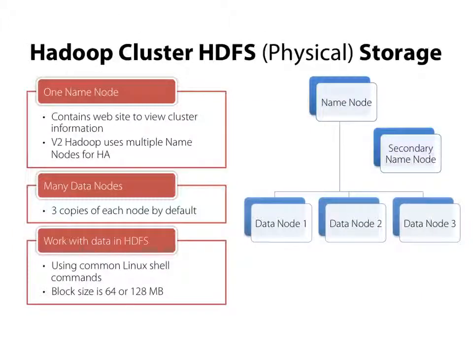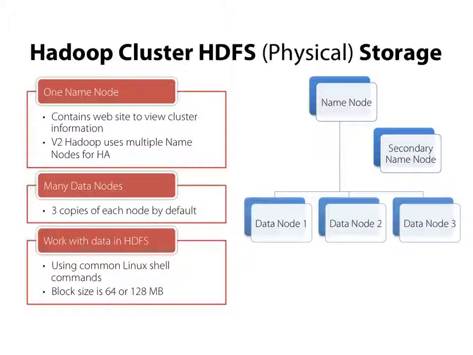So let's just take a little bit deeper look into the physical storage of HDFS, because it's important for us to have some understanding of how our MapReduce jobs will run when we deploy them to an actual cluster. So each of these squares represents a physical machine, and on each machine there would be a Java virtual machine. So in this case we would have 5 Java virtual machines, and they would run daemons or services to perform management. Now we have the HDFS management, the storage management, and we'll also, coming up here, talk about MapReduce, which is the job management. So there will be one machine that runs the name node service, which maps the information out to where the various data nodes are.